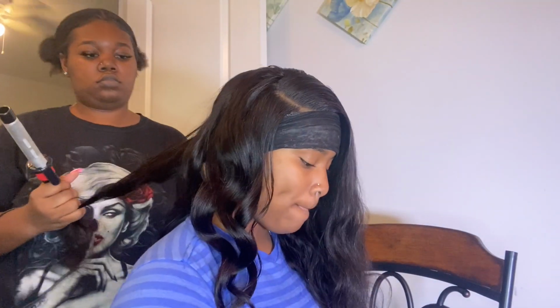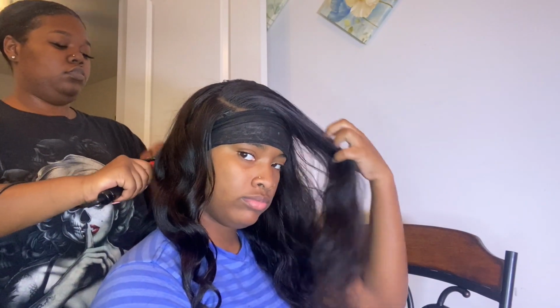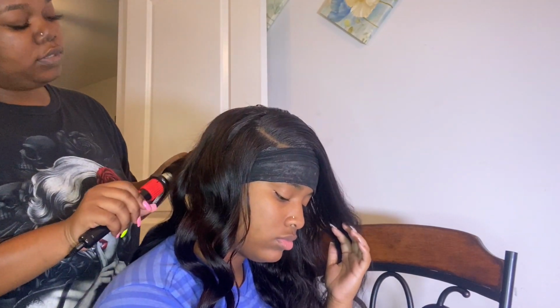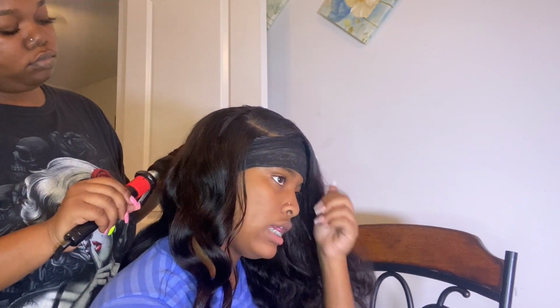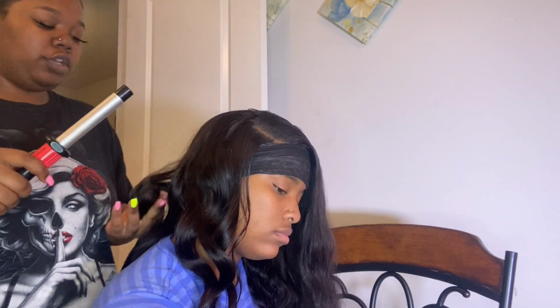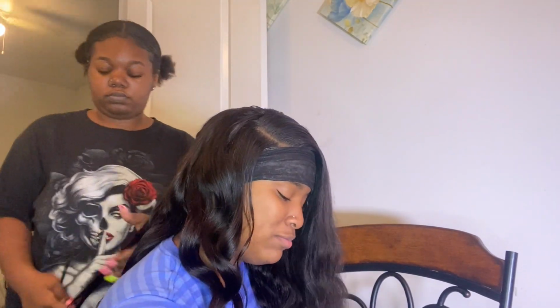An honest review on this hair would be that, like I said before, it was kind of thin and stringy, but other than that, this hair was very natural and pretty. I love the way it turned out at the end. It was very curly because of the way she curled it. It is body wave hair, but these kinds of hairs be needing a little curl to it. So basically, she gave it some volume and she really did her thing with it. But this was really good hair.